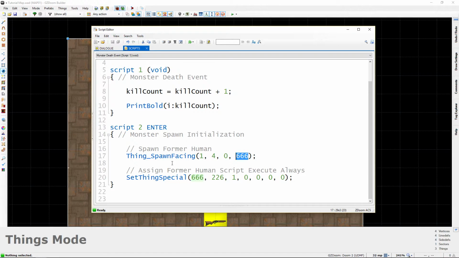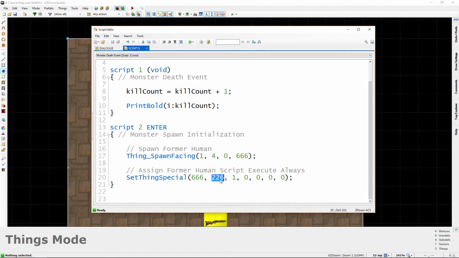give it an ID. And what we want to have happen after the former human has spawned is whenever it spawns and it's in existence, we want to immediately say, take the former human, which has an ID of 666, give it an action of 226, which is script execute always, and then these are just the arguments or the parameters, and this first one just refers to the number of the script.